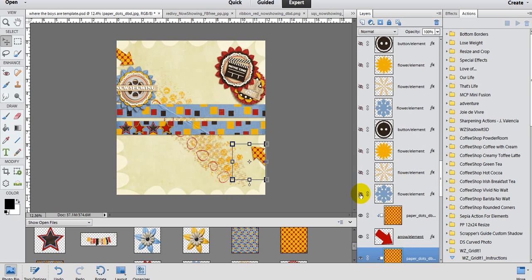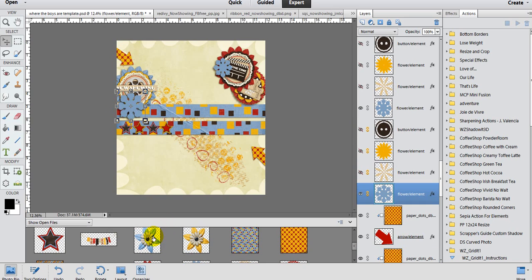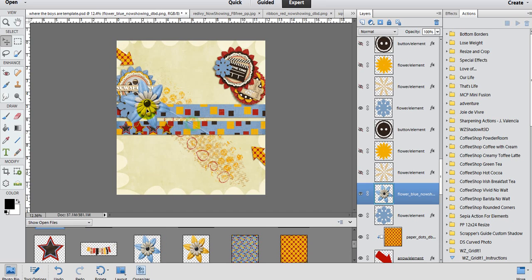The next thing I'm going to do is work with these blue flowers. These pieces in between I don't even need to open because they're just to create a layered flower look. And the flower I have is already layered, so I don't need those additional layers to even show up. So I'm just not even going to mess with them. Let's put that there.